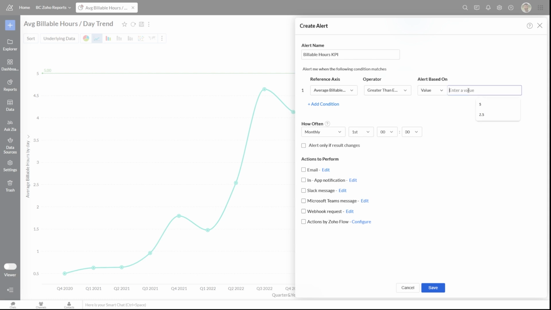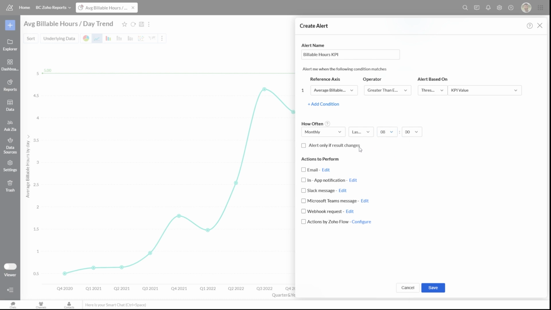And instead of putting a value here, we'll just put our threshold, KPI value. So there's different ways to do that criteria. And of course, we can add more conditions here. And then we choose how often we want to check this value. So you can do this daily, hourly, weekly, or monthly. And for this one, since it's not something we check on very often, we'll just say the last day of the month. We'll check for it every month. And we'll do it at 8 a.m.